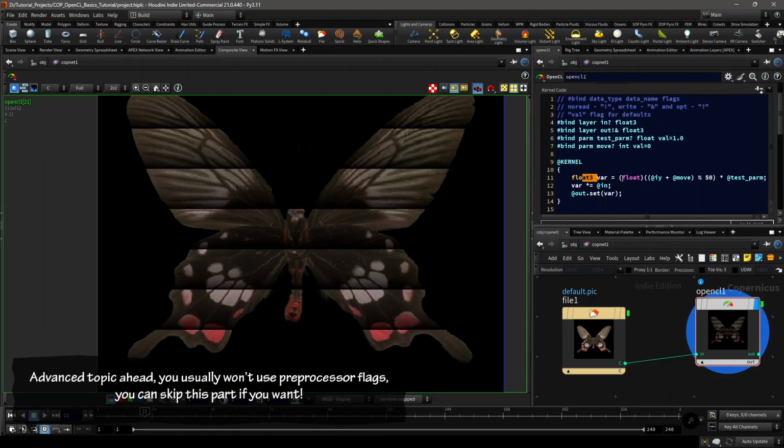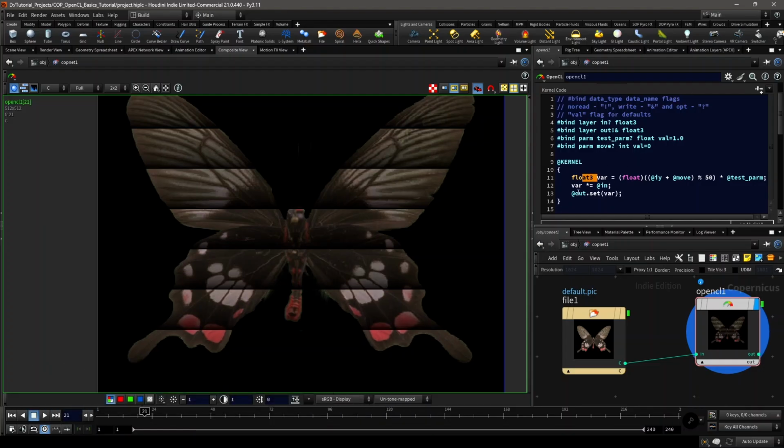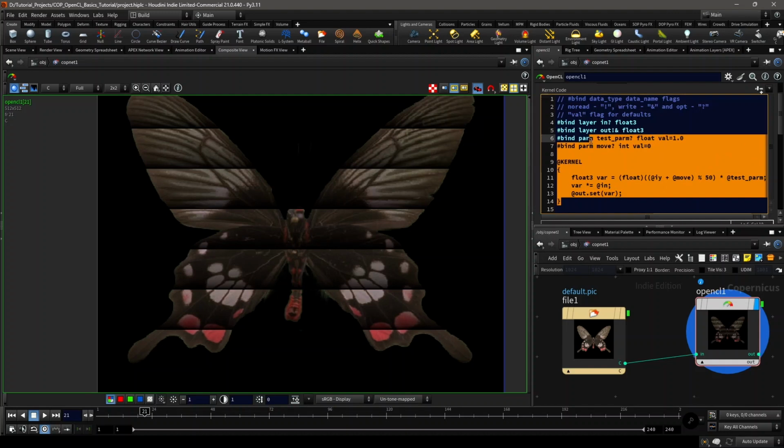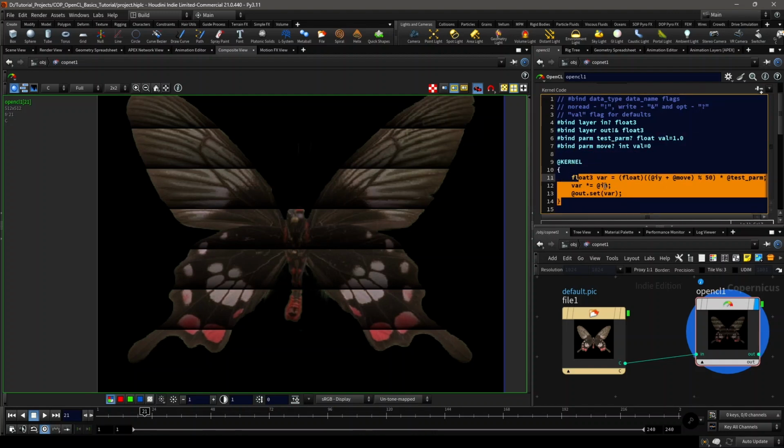And one thing which we should know before learning about preprocessor is that this code which you write over here doesn't directly get applied to the image, because computers can't understand this language. They can only understand machine code.